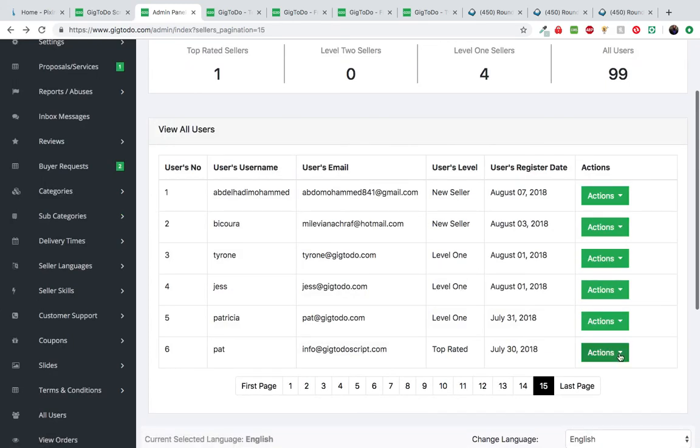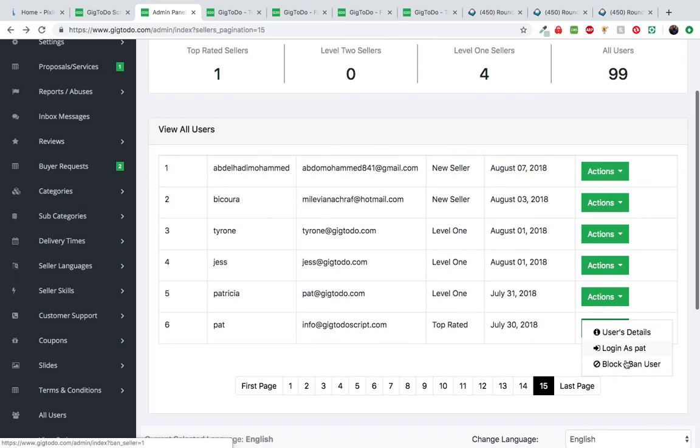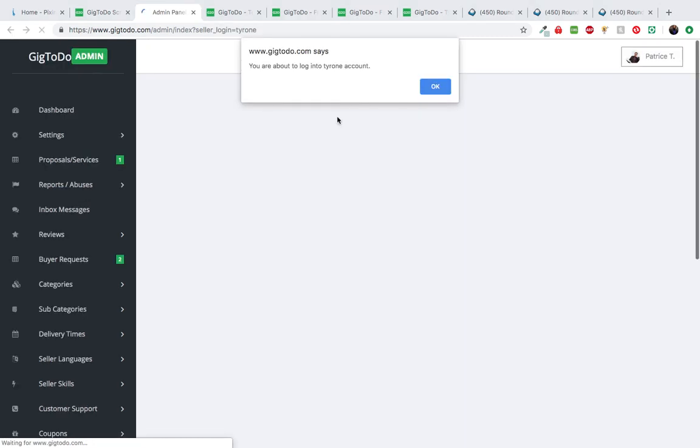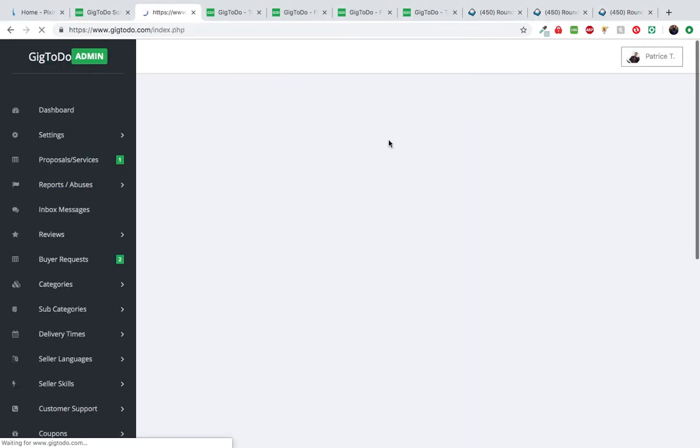So in this page right here, we can also do more. We can also block or ban this user. If we block this seller, then all the seller's proposals will disappear from the live website. We can also log in as this seller. So right now we're logged in as admin, let's try to log in as Tyrone. So we can log in as Tyrone, and we don't require any kind of login username or password.